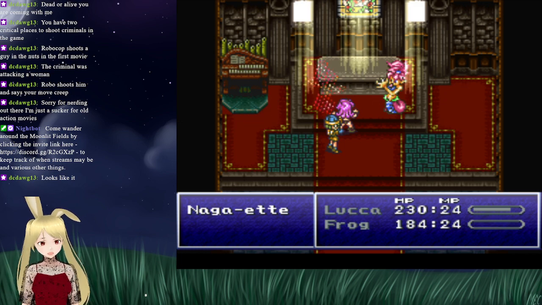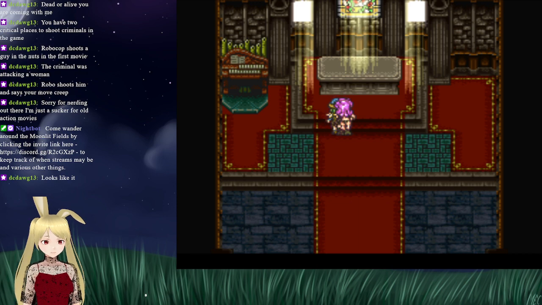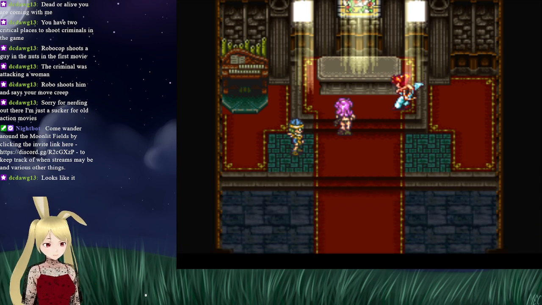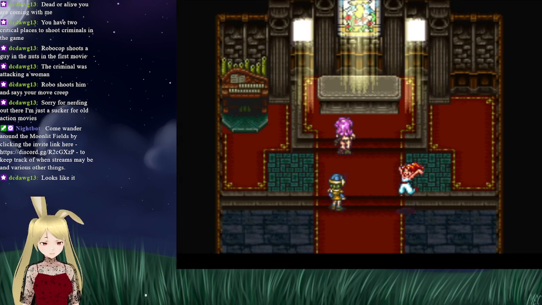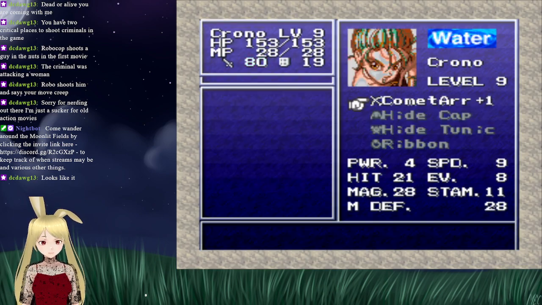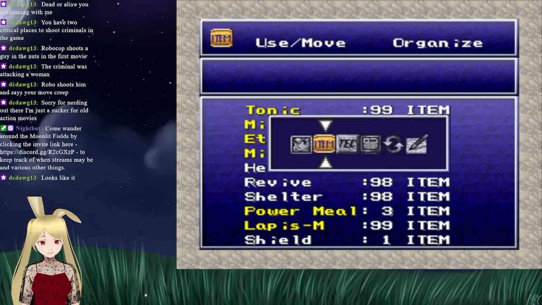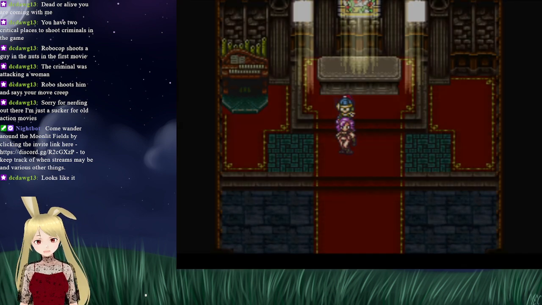I'm not sure if I'm going to be getting rid of Frog, just because of the immediate Fire 2 access. Depends on who appears and what their techs are. And that's Chrono! Magic ring. One power? Yeah, get that out of here. Life 2. Okay. Luca's the first one on the chopping block, depending on who we find.